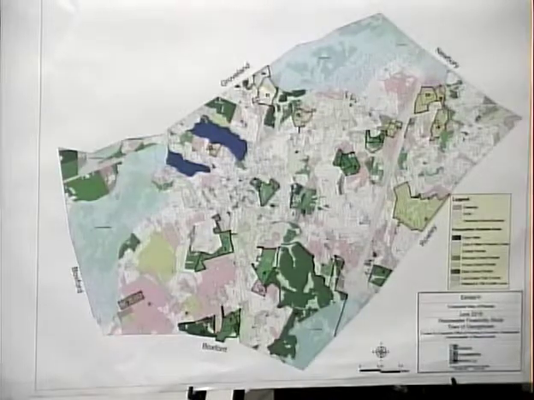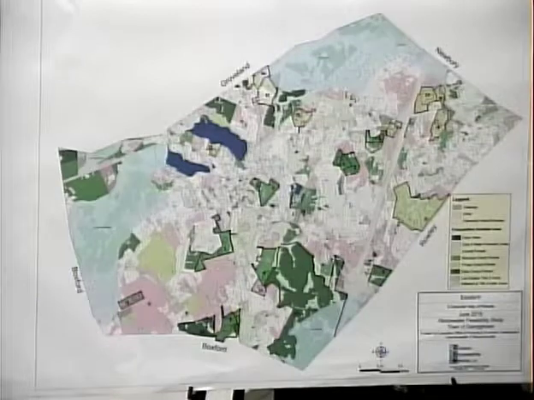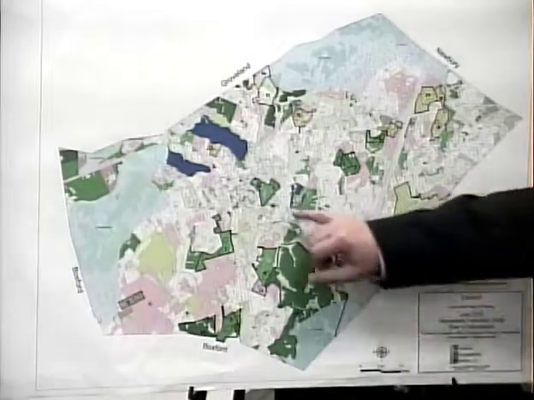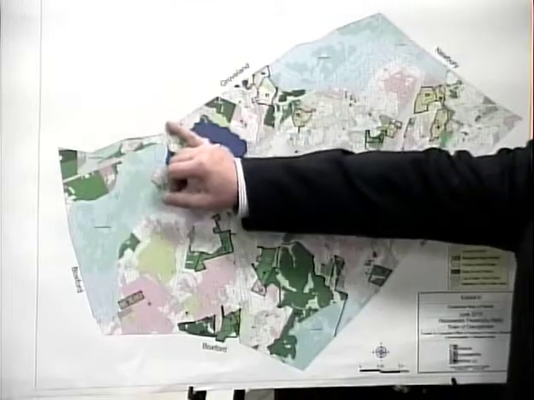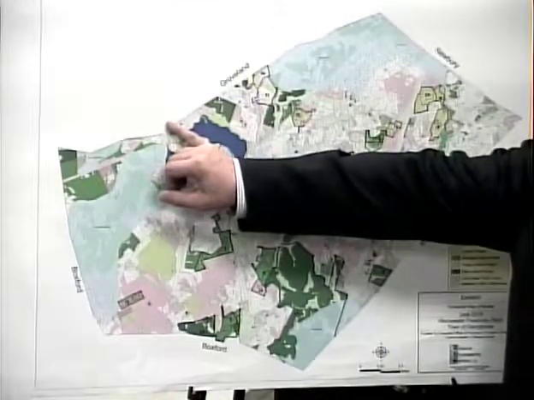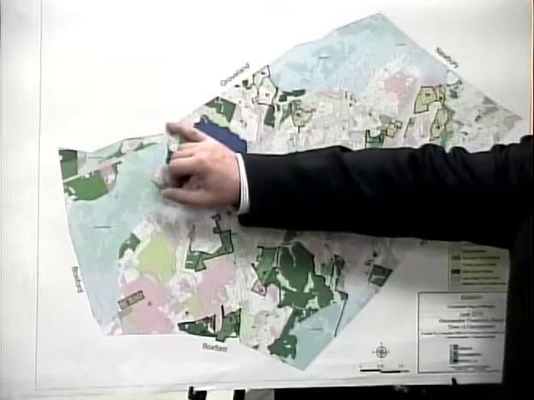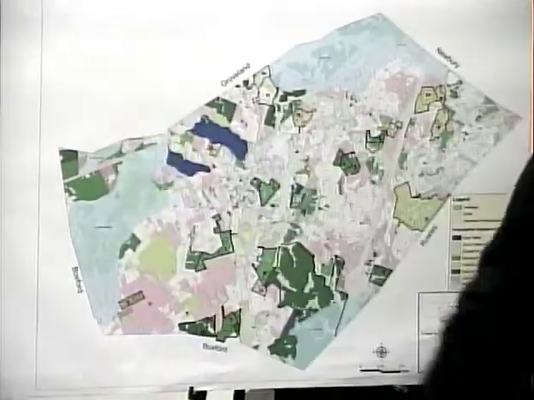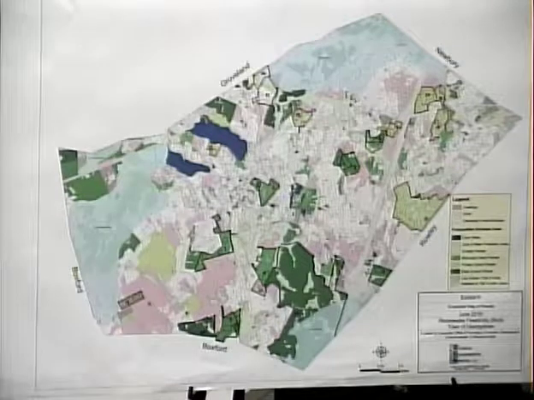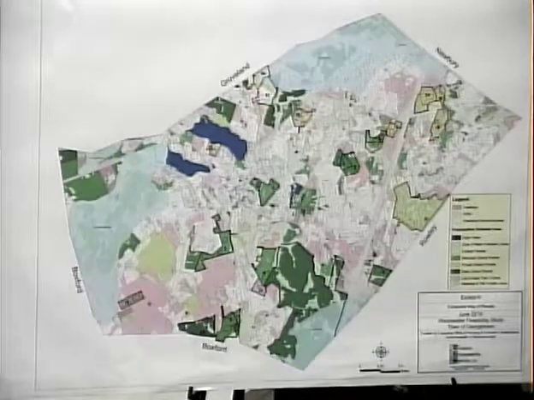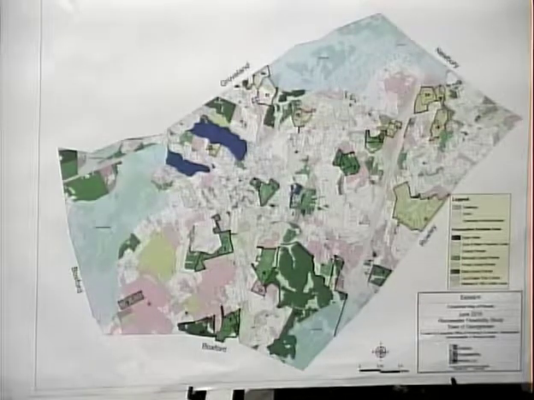We also looked at it in terms of a regional option as well, and you really only have one regional option available to you, and that would be going up into Groveland and trying to tie into their system. It's pretty far, about 2 miles to get to the point where you could possibly connect. It would go to one of their pumping stations, so you would be paying long-term costs for the pumping and conveyance of the wastewater.